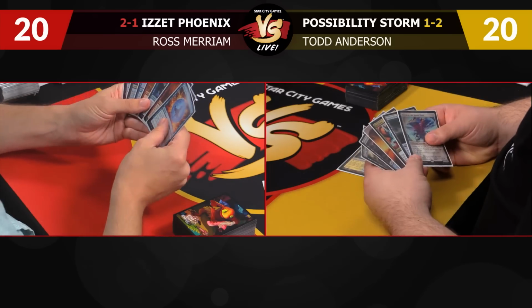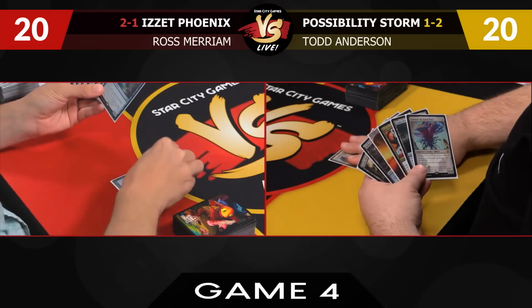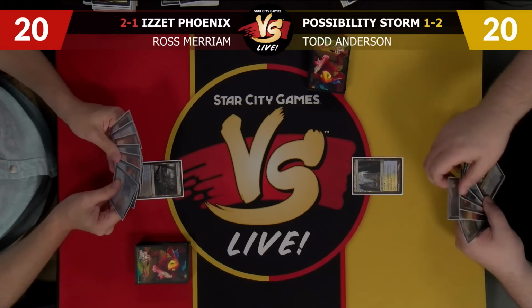All right, my opener is okay. It's not great, but I have all my colors. Same. All right. Ooh, that made it better. Pass turn. Go.